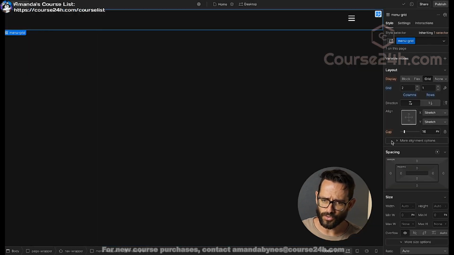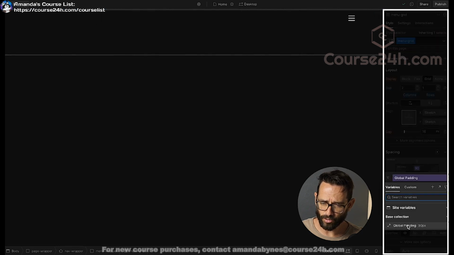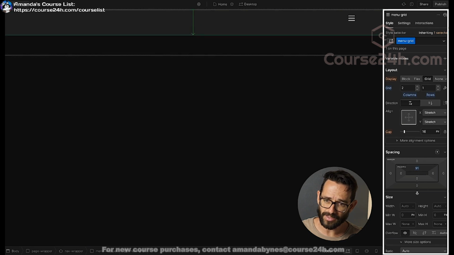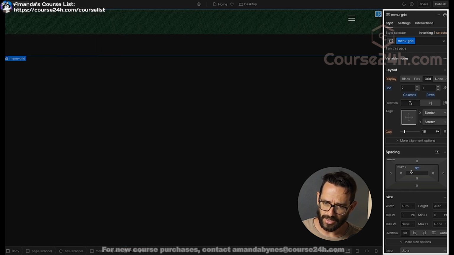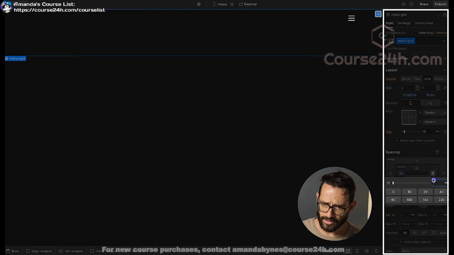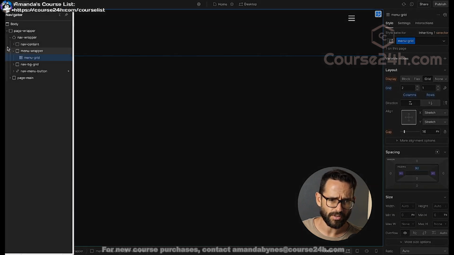We can also use the padding here to have the global padding on all sides. Actually, not all sides. From the top, we're going to need a lot of padding to basically start somewhere around here, below the whole navigation. But on the right side and the left side, we can definitely use the global padding here. So this looks good. I feel like this is a good start for the setup.